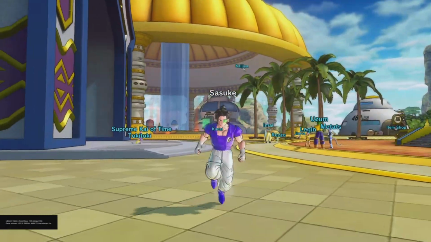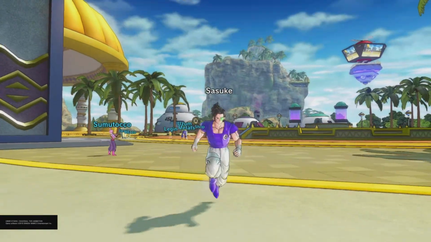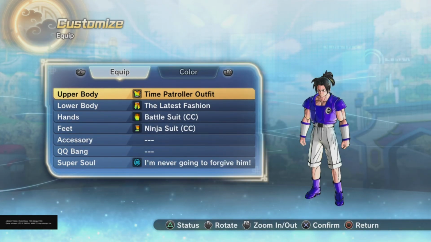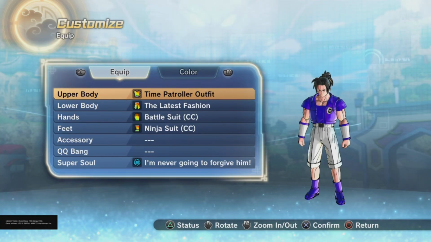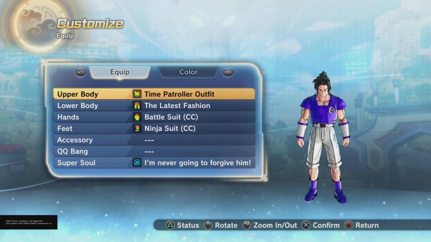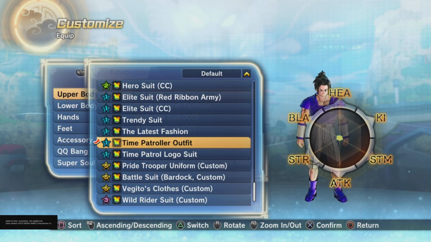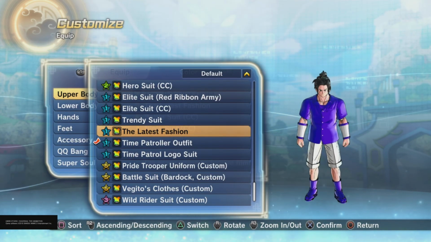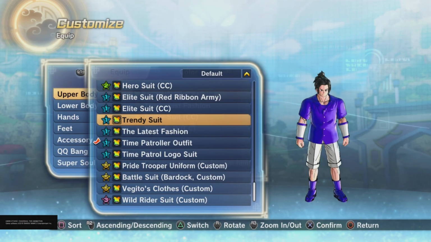Okay, guys, now we're here in Konoha City, and now I will change the way Sasuke's outfit is going to look. So let me just do that now. Okay, I just changed his outfit, so this is how he's going to look for the build. I kept the normal top because I couldn't find any other that really looks like his. This does not look like his, or any of this.